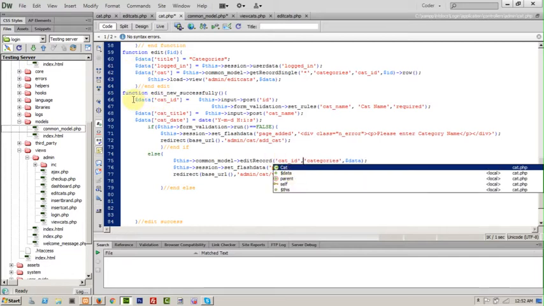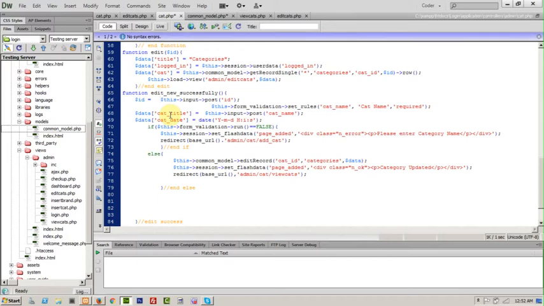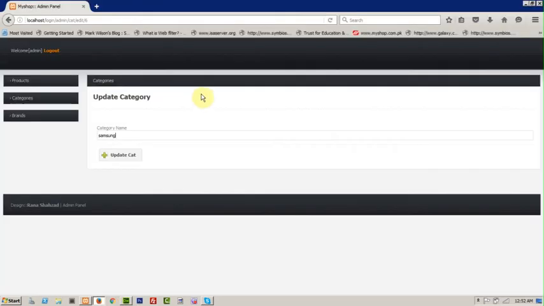So we will remove that array from here and just take a variable id equal to this input. This input post id we kept in a variable id, and now we are updating our table categories with category id. That category id will actually be the table column name.